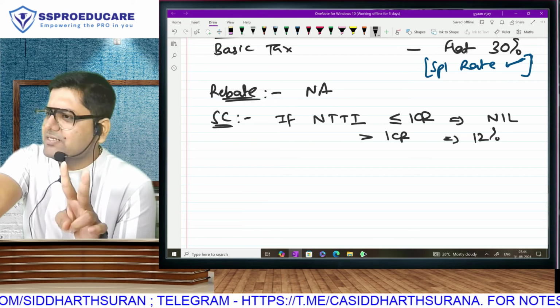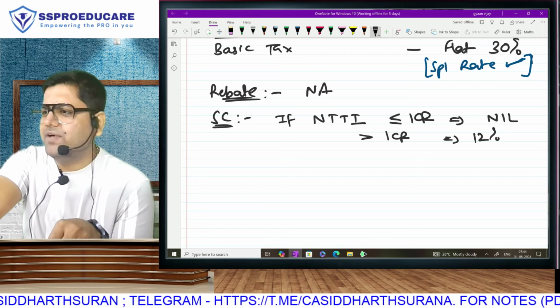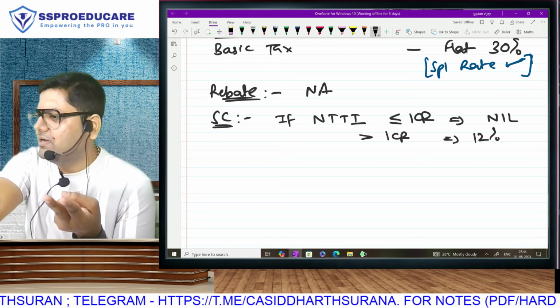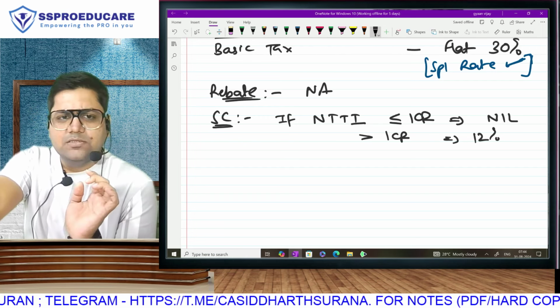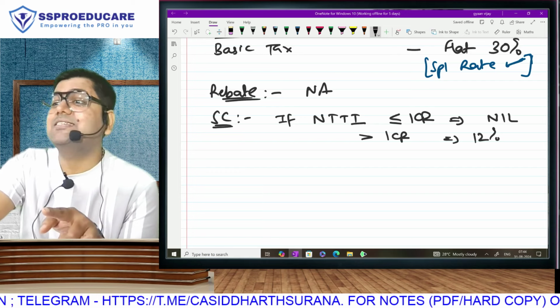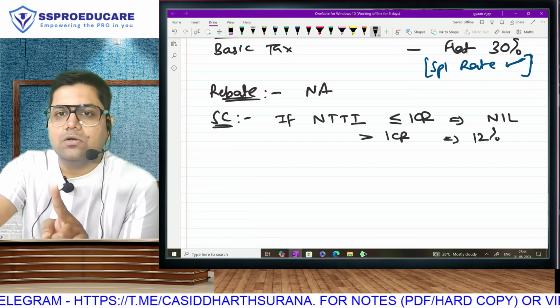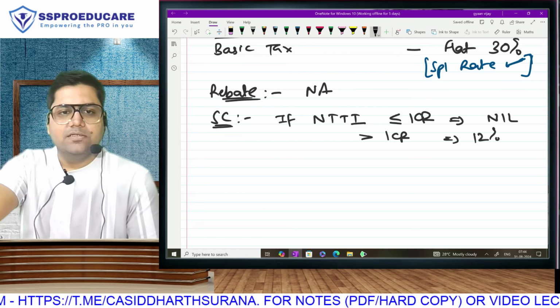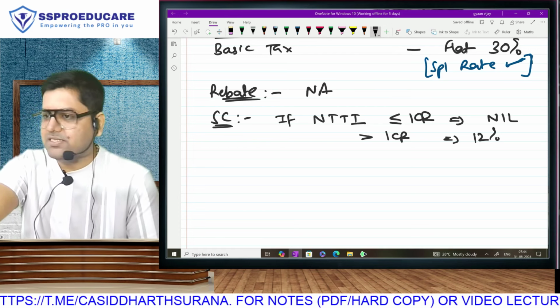Basic tax. Marginal relief, supposing income is 1 crore 1 lakh, the same marginal relief concept will apply. The difference in tax cannot be more than 1 lakh. Everything else is going to be the same, but only the rates change. So up to 1 crore, no surcharge. More than 1 crore, 12% surcharge. Only one rate of surcharge. That way it is easy.